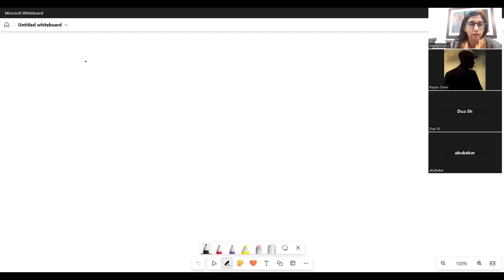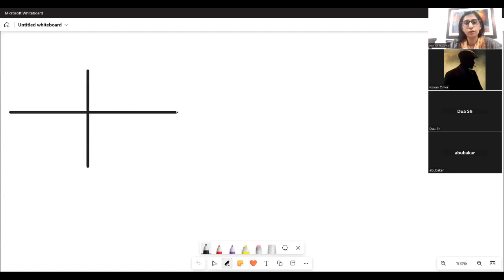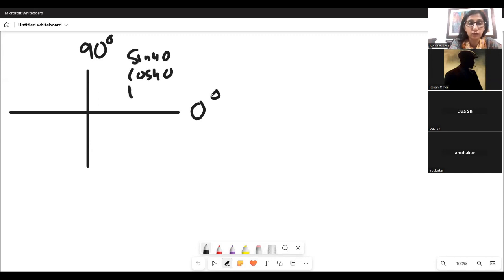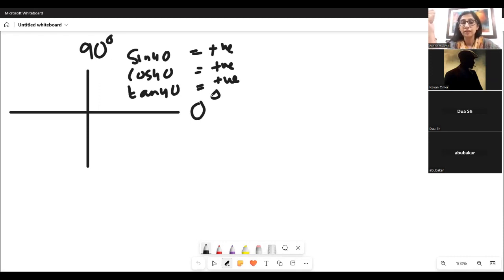So we're starting trigonometry and we're making four quadrants. In the first quadrant, we have angle between 0 degree to 90 degree. Let's choose an angle between 0 and 90 degree, let's say 40 degree. So, sine 40, cos 40, and tan 40. When you find these values in your calculator, you'll notice that sine 40 gives a positive answer. So does cos 40 and so does tan 40, which means that in the first quadrant, sine theta, cos theta, tan theta, all three ratios give a positive answer. So I'm writing A here. A represents all, right? So all of these give a positive answer.